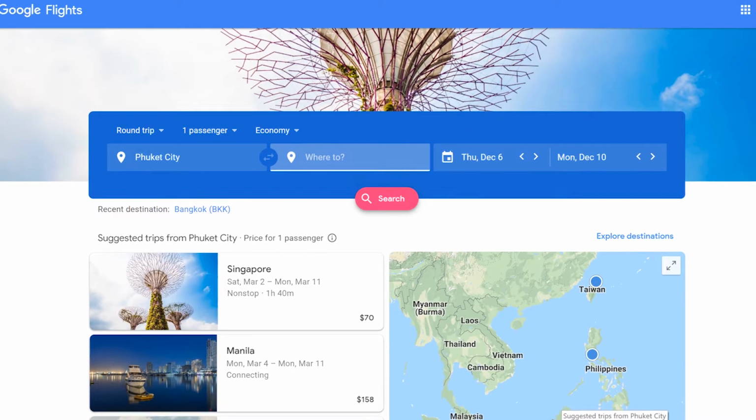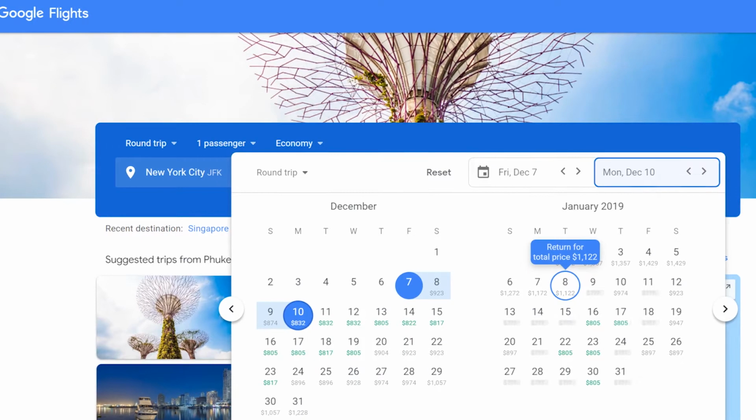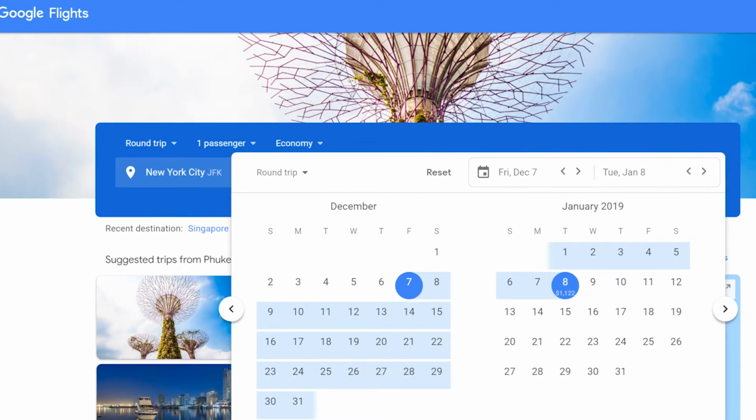So what's good about Google Flights and CheapOair is they have this cool feature where, if you know exactly what date you're flying out, you can put that in, and then it'll tell you what's the cheapest date to fly home in. So right here it'll say 8:05, and if you push it back even more, you'll be searching for flights. 8:08, and then you just select one. So if you're flexible, it's another way to save more money. But that's it.